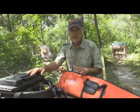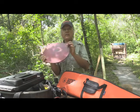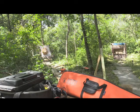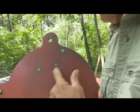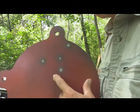Okay, before we get to the gun, I'm going to show you the target. And not happy. Not with the results, that is. That's not too bad because I know how I was shooting. I told you how I was shooting with the thing. I was scattering them around. I should have kept it lower though if I wanted to keep in here. So that's not too bad.